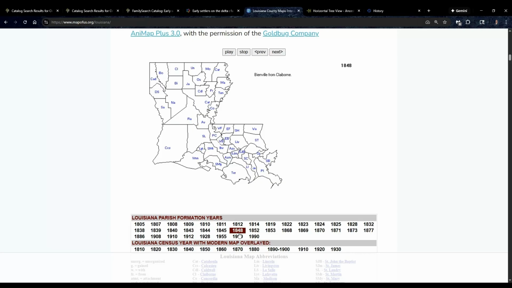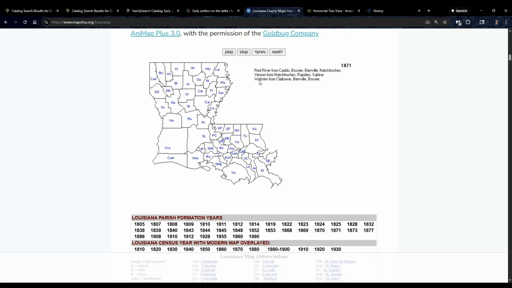So this is huge for a researcher. Just to give you an example, for years I have often researched in Webster Parish, Louisiana, and here you can see Webster's right here in the northwest corner of the state. But this is, as you can see, in 1870. If I were to go back 1 year, Webster's gone, because it wasn't created yet. It wasn't created until 1871, and it explains that to you here.